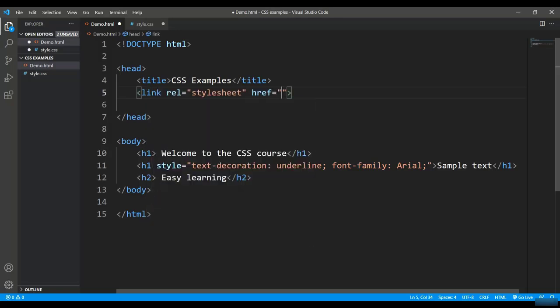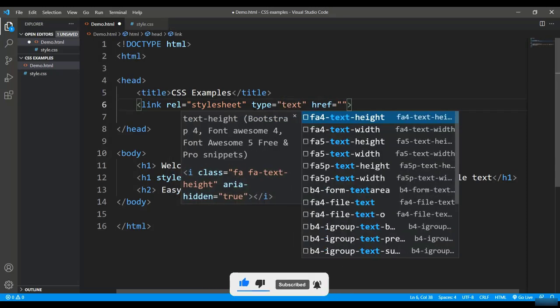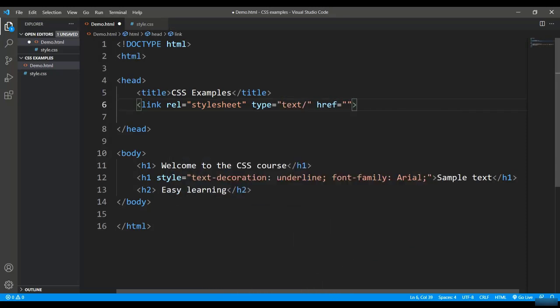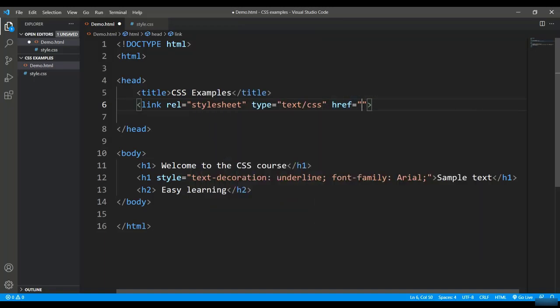And now link relation. Relation is that I'm going to use a style sheet. Again, you can specify type, which type of text this linked file is going to bring here. It will be CSS, the MIME type, and href, the most important thing, that's the hyper reference.